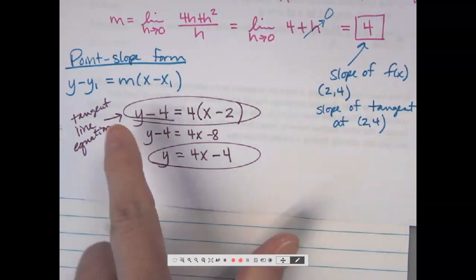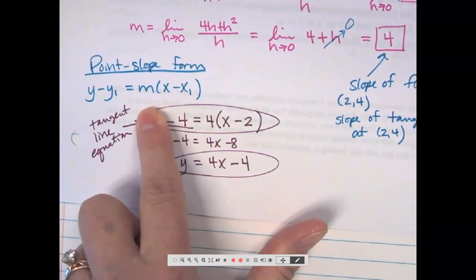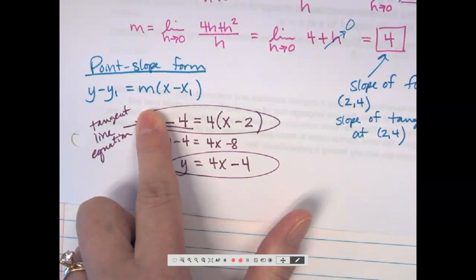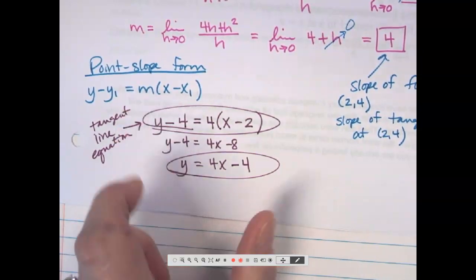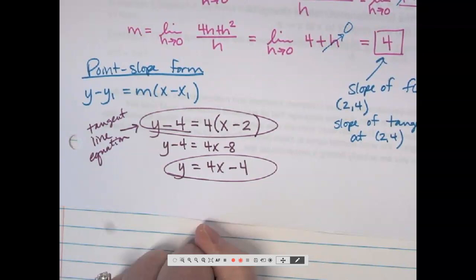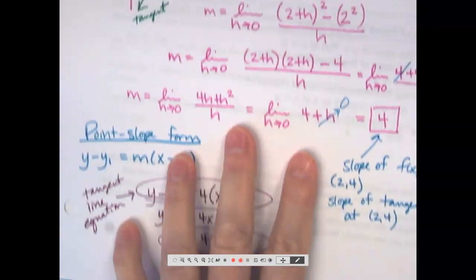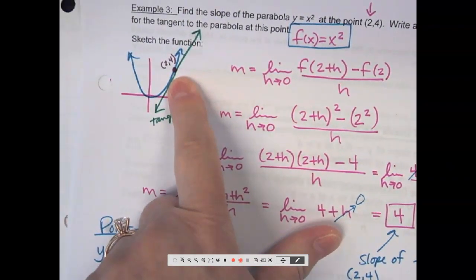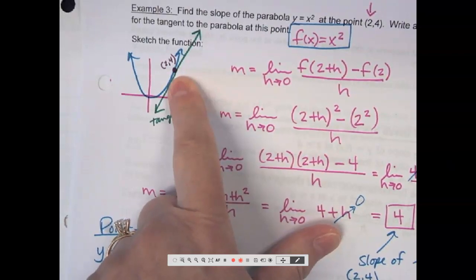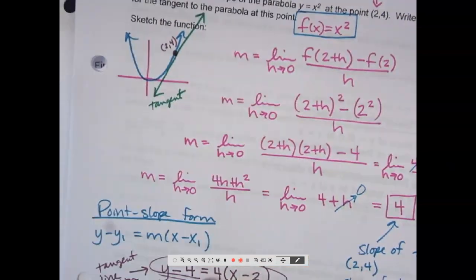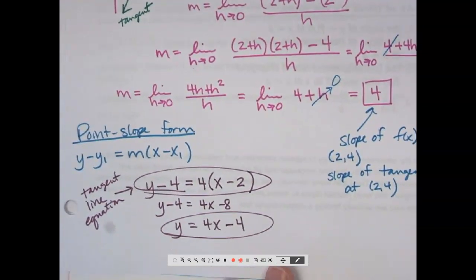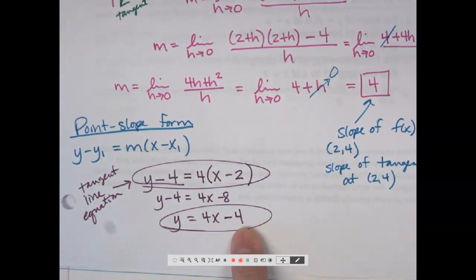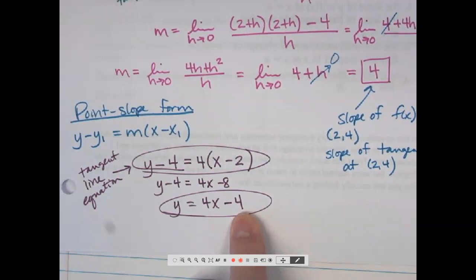So the beauty of using this form is all you need is the slope and one point. It doesn't matter if the point's on the y-axis or not. Okay? You can find that. Well, you'll have a point that you're using because you're going to have to know that point of tangency. So we always use the point of tangency and the slope. Then we can write the equation. We don't have to figure out what the y-intercept is. I mean, once I simplify this now, I do know what it is, but I really don't care. Question? Okay, let's do some more then.